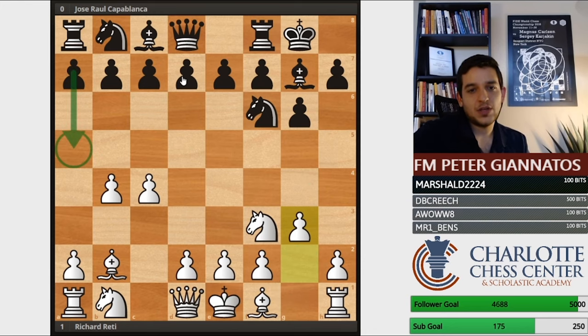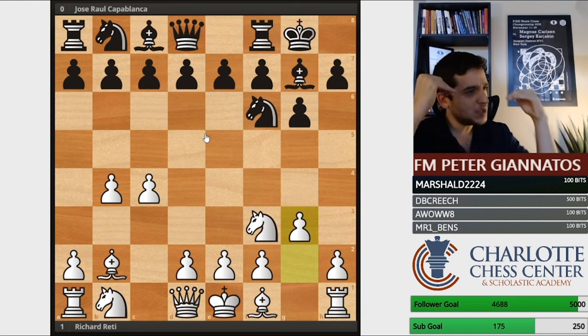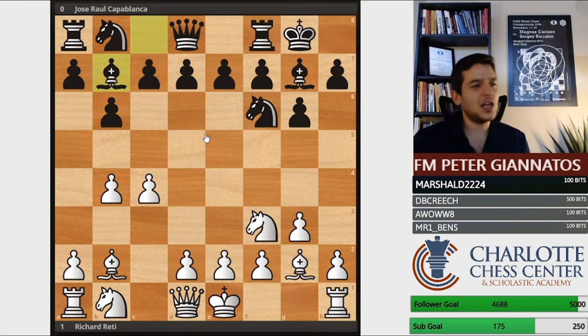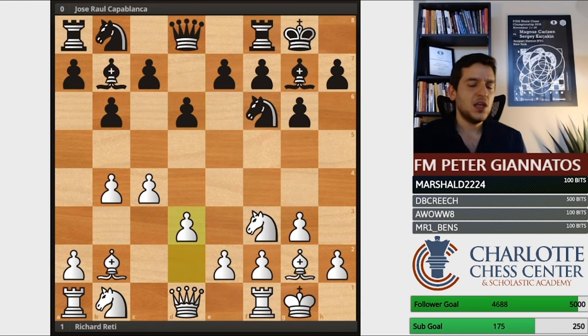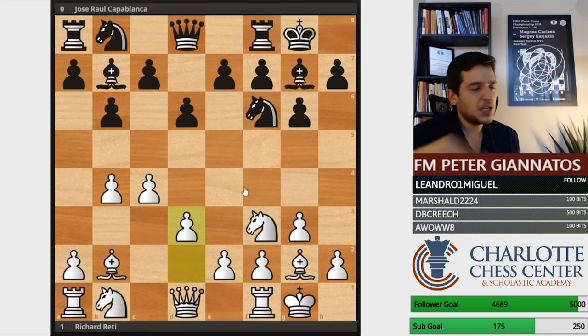White still has to castle before he's completely out of the woods. Black has a lot of approaches: a5, d5 — attacks toward the center. Capablanca decided to meet fire with fire and played pawn to b6. You fianchetto? I fianchetto. The reason I don't like that as much is it doesn't really seem like the way to punish White for not having developed pieces. The move b6 and bishop to b7 gives White the time he needs to castle. Castle, d6, d3 — and White is pretty much consolidated with a little bit of extra space.